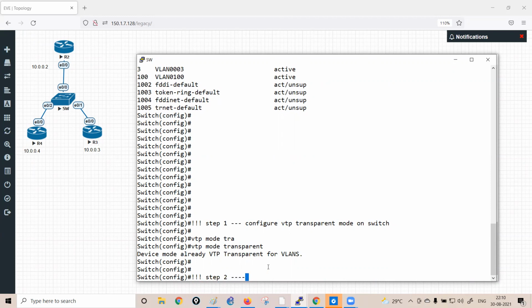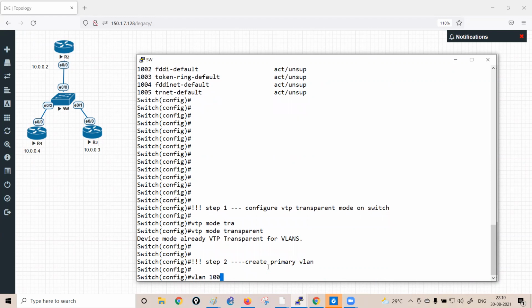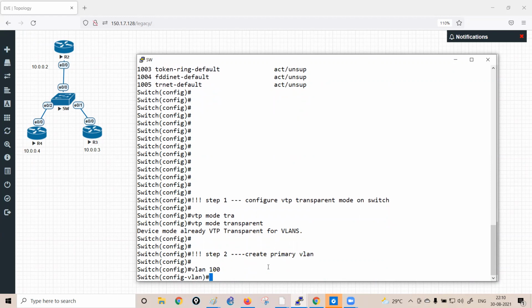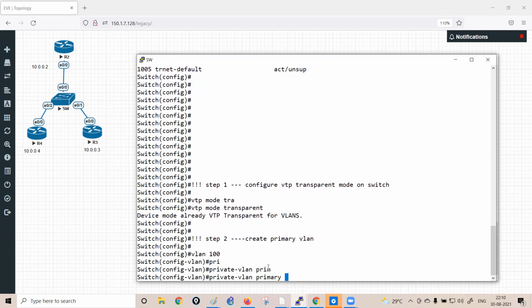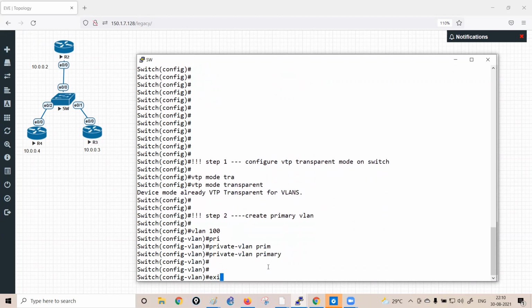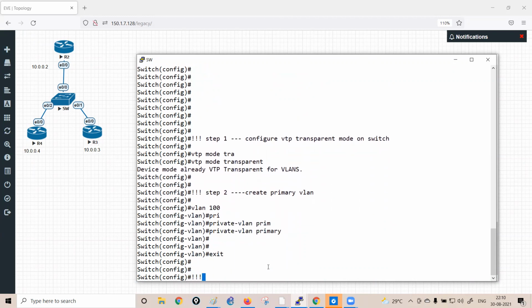In step 2, I will create the primary VLAN. So VLAN 100, and I will call it private VLAN primary. Done. Now let's talk about step 3. In step 3, we will create secondary VLANs.